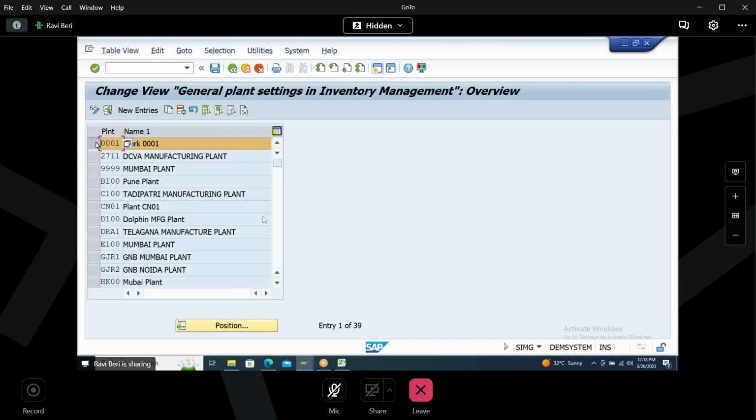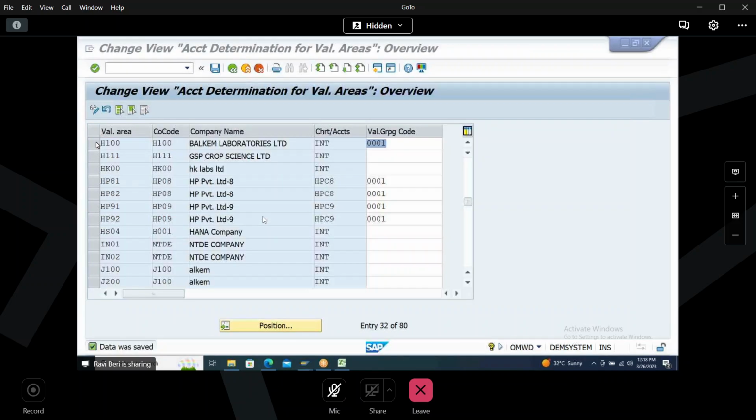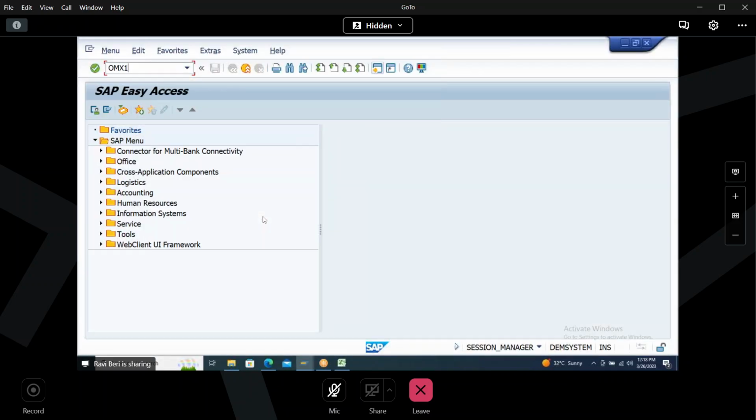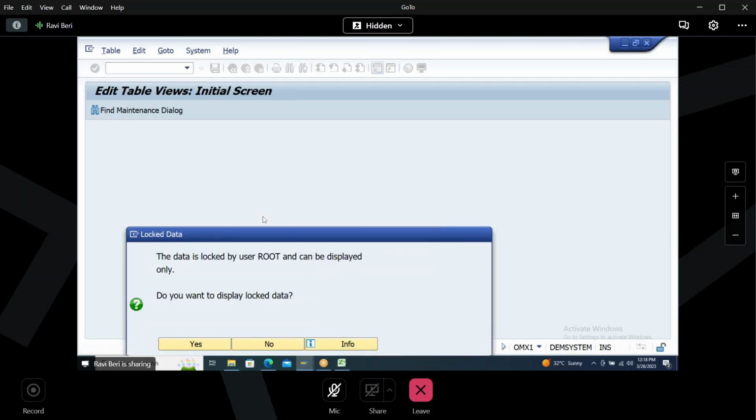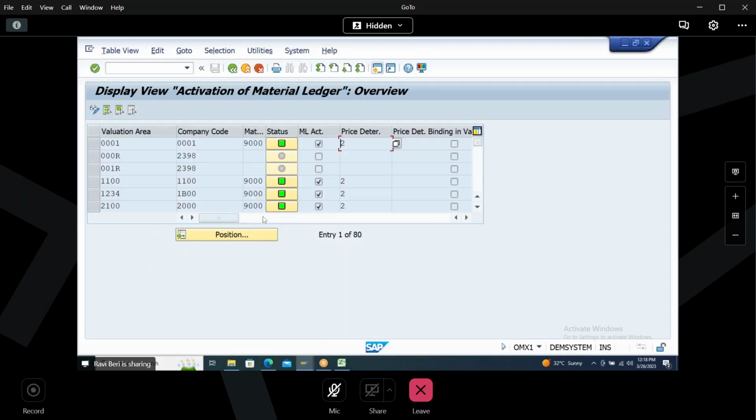Copy 0001. See, for practice purposes, OMX1, OMX3. These are material ledger related.